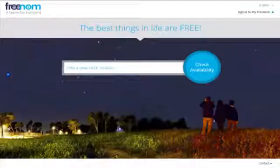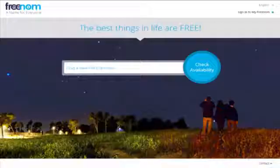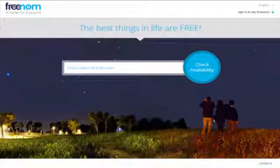Freenom is a fairly useful website for those of you who want free top-level domain names. No, you won't get a free .com or .net domain. The free ones that they offer are .tk, .ml, .ga, .cf, and .gq. Pretty obscure TLDs, but beggars can't be choosers. Unfortunately for the web hosting solutions I mentioned in this video, you can't use your own domain names without upgrading to a paid account. However, you can use URL forwarding with Freenom to forward the domain name to your free website.